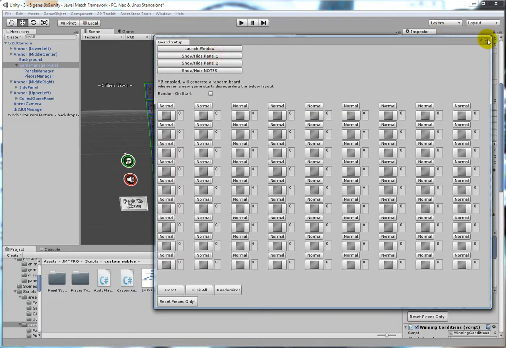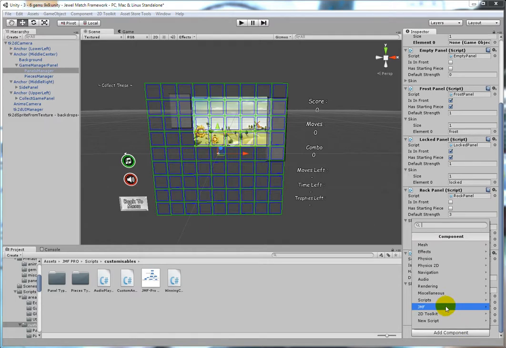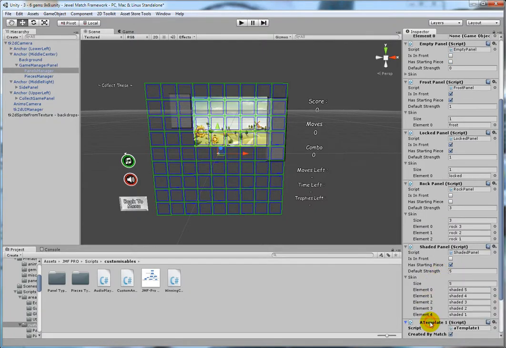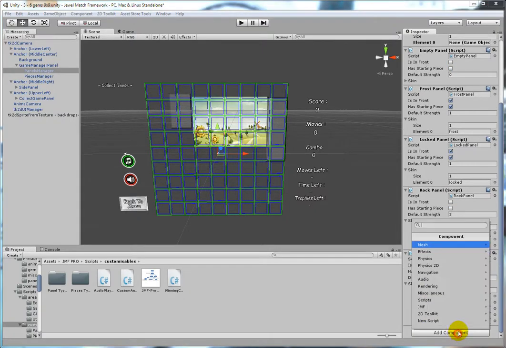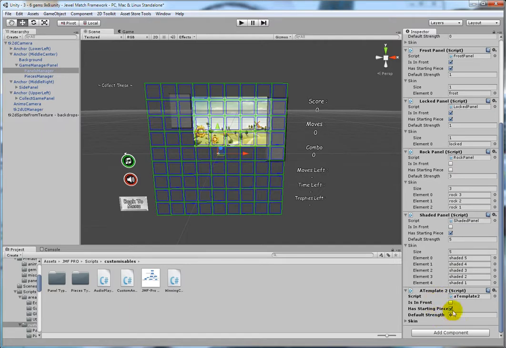So if I were to close this, I go to my panels and add a new component, scripts. I'm not sure which is which. Nope, this is pieces. Add scripts, template 2. So this is, for example, another panel that you'd like to add to the script, so it's like plug and play.